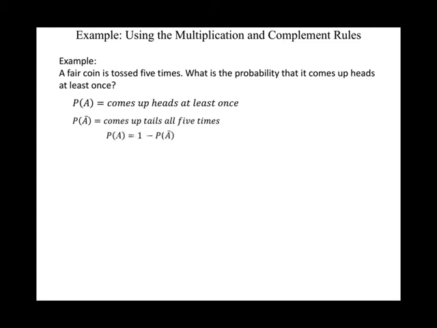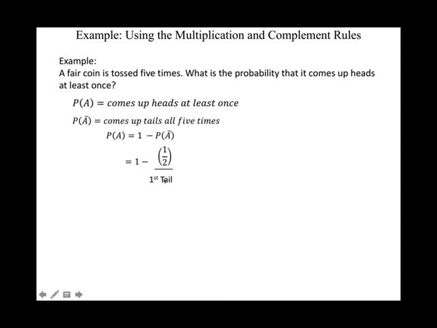So now we'll be using the complement formula. This is what we're looking for: the probability that it comes up heads at least once. And we'll be using 1 minus the probability of the complement of A. So think about it. I'm gonna flip the coin 5 times. What is the probability to get the tail the first time? There will be 1/2, right? Only one tail over head or tail, 2 outcomes.